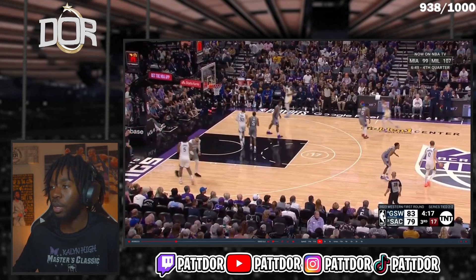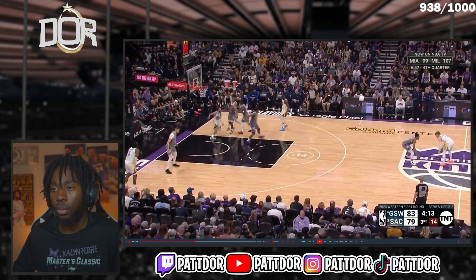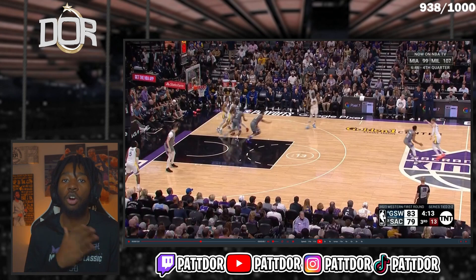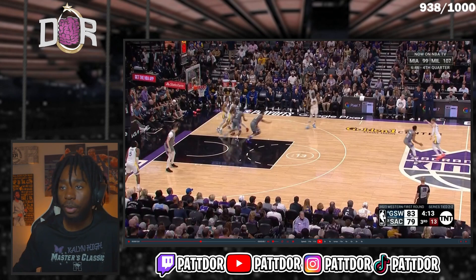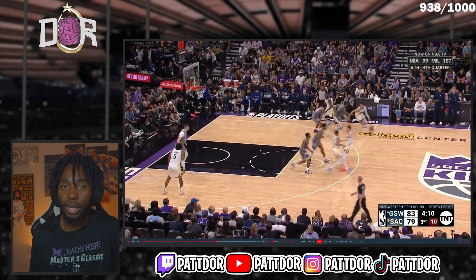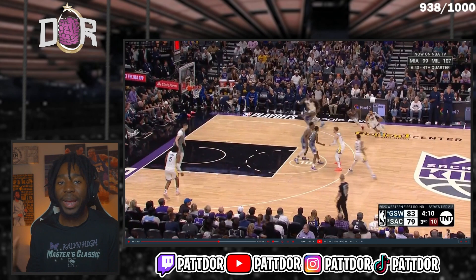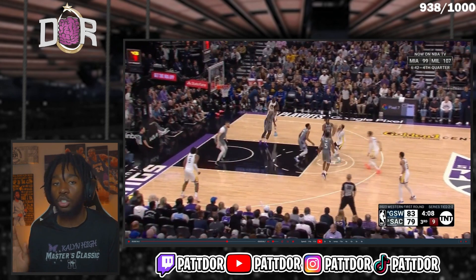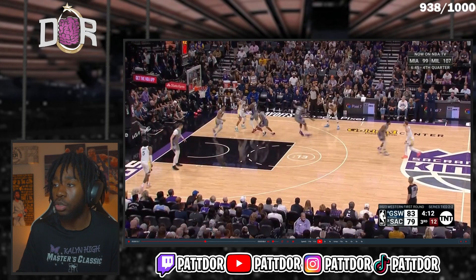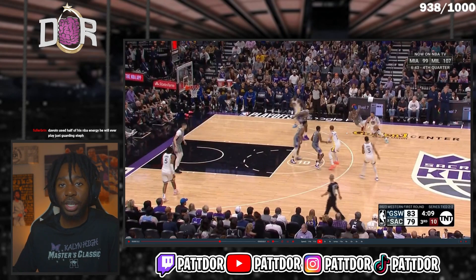Angles — peep the two angles. Mitchell starts on four, switches onto Steph, and as soon as he got contact it's like 'okay, I got him.' Gets around the screen by shadowing himself once again, instead of trying to stay underneath and find the gap, he just goes behind. Now he's trailing him, but his goal is to get back in front and not continue to chase. In doing so he's able to get back and get a contest. A lot of players like to get there and just continue to stay on the hip instead of trying to cut off the angle to get back in front — being on a player's side or behind him is going to do nothing for you.